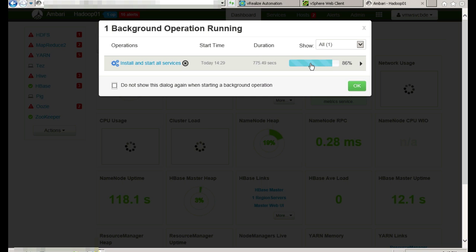Interesting, you can see in the background that as soon as the services are installed and started, you can start to see the metrics of that. We are almost there. Hang in there, guys.